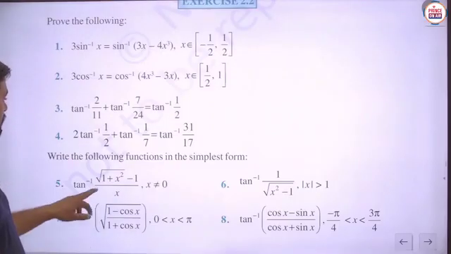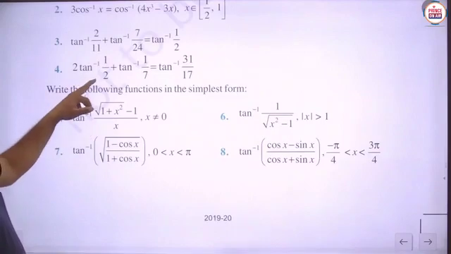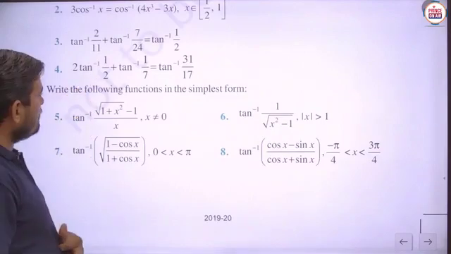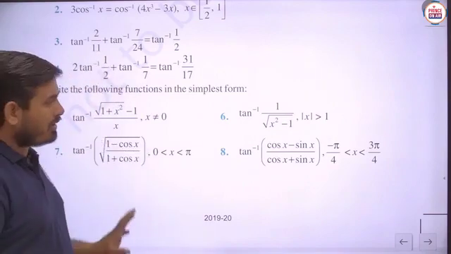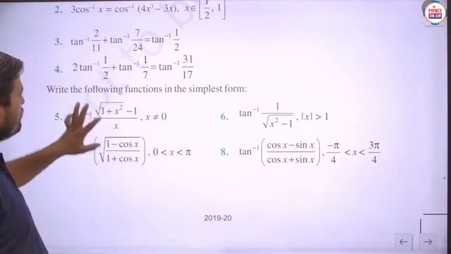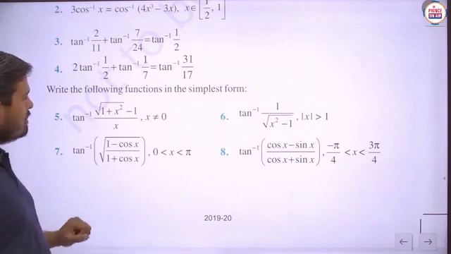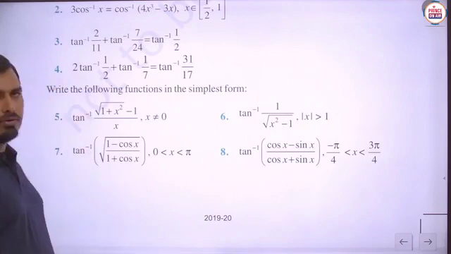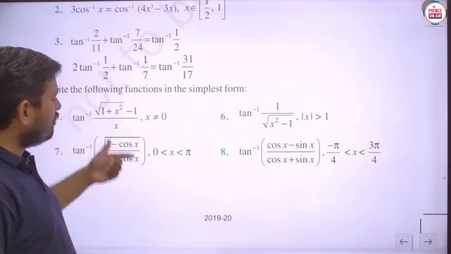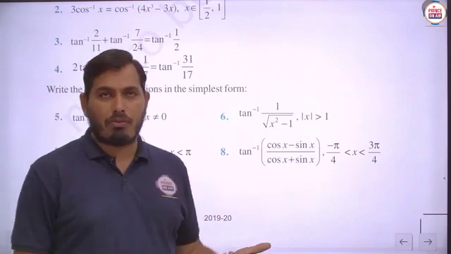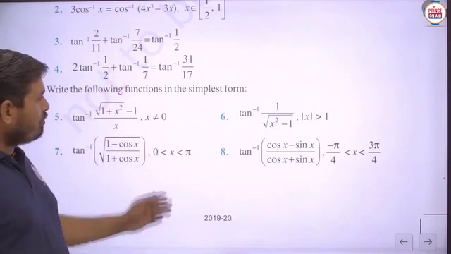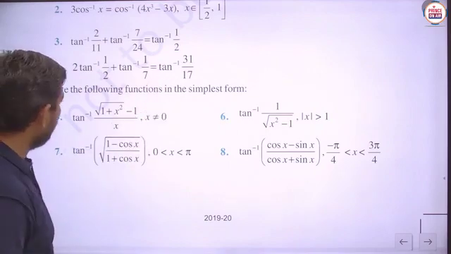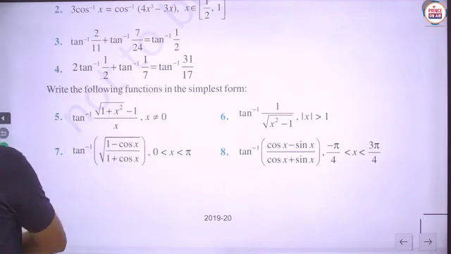In this question number 4, again you can check the question. This is 2 tan inverse of half plus tan inverse 1 by 7 equals tan inverse of 31 upon 17. No problem. A very basic, again similar kind of question, but something is changed here, because here we have 2 tan inverse half. So definitely we have to know the formula of 2 tan inverse x first of all. After that we will apply the tan inverse x plus tan inverse y to get the required result.